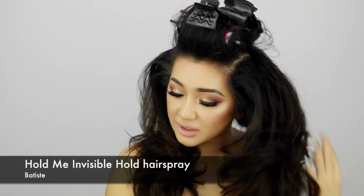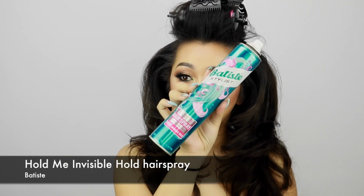But can you guys see that? It's literally so much body, and that's without any back combing. So if you want even more, definitely back comb the root. So the hairspray I'm using, by the way, is called Batiste. It's called the Hold Me Hairspray. And I love it because I love the smell of it. It makes my hair smell really nice and it holds it without making it crispy.